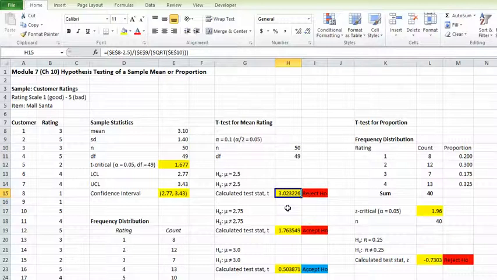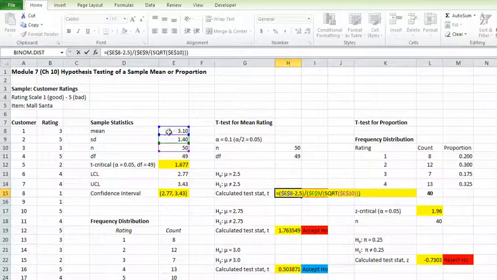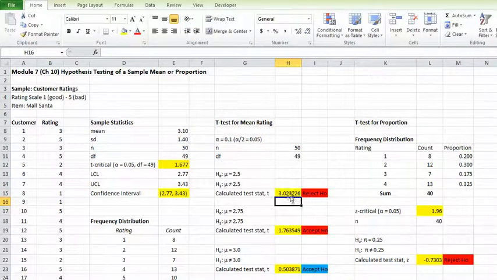It's right there in the upper third. Testing a mean, population standard deviation unknown. So what do we do? We take E8, which is our sample mean, subtract our hypothesized mean, which is 2.5 in this case, and divide by E9, which is our standard deviation, divided by the square root of n. Sure enough, that's our equation. And I got a value of 3.02.